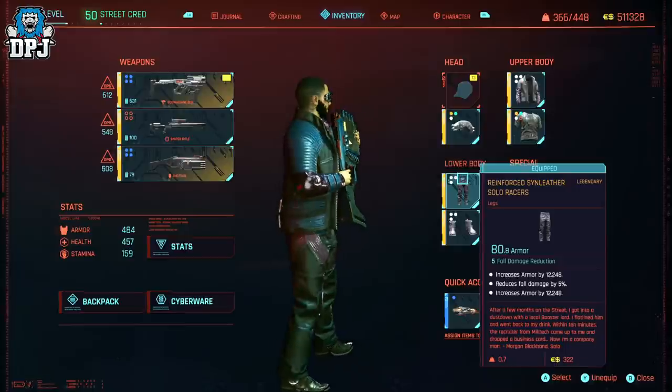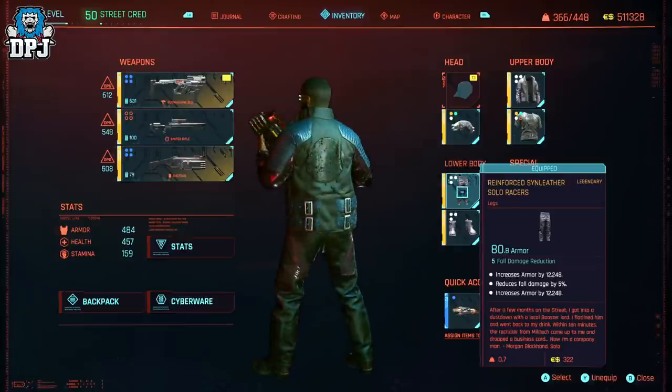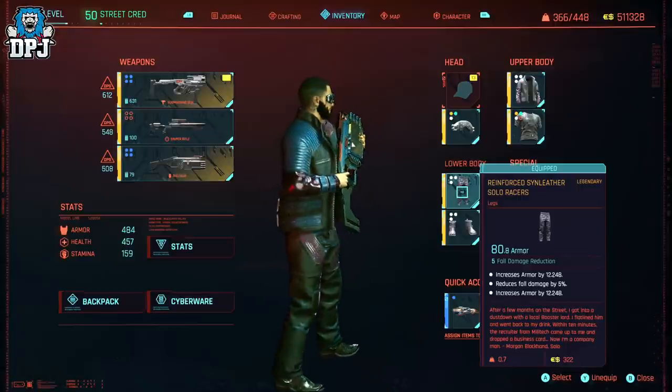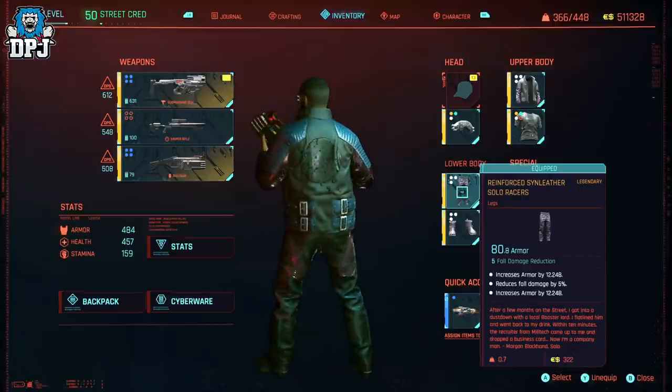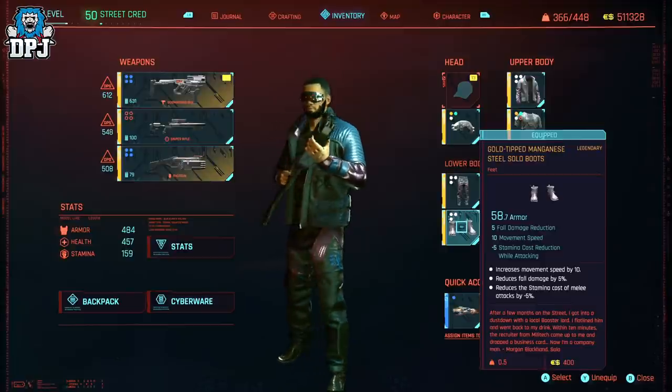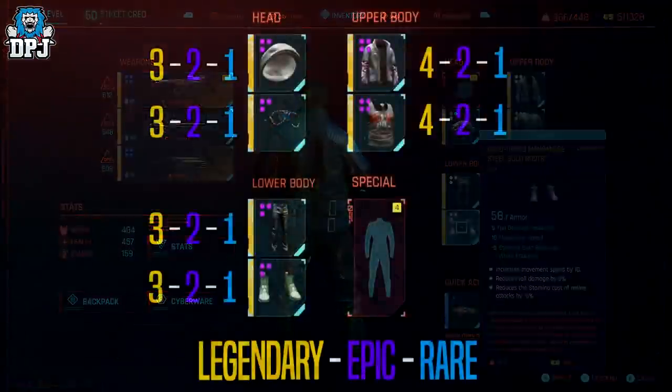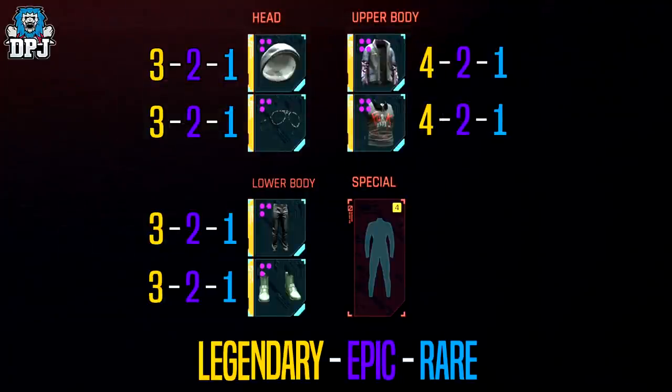Now with these items and the locations to each, which you'll see in a second, you obviously want to get the best roll for each item. And an easy way to do this is to simply create a manual save before picking it up and keep reloading that save until you see that item which is perfect for you with those max mod slots on them. And the max mod slots for each item you can see on screen now.